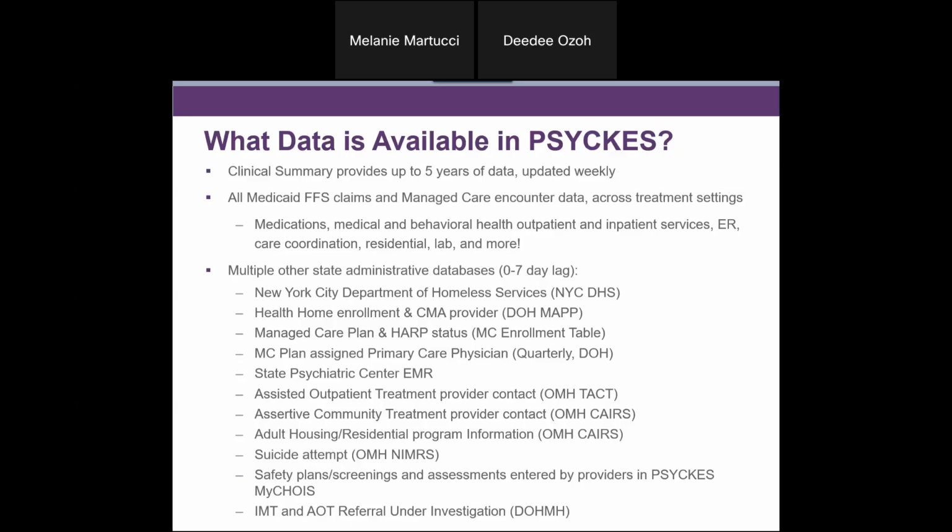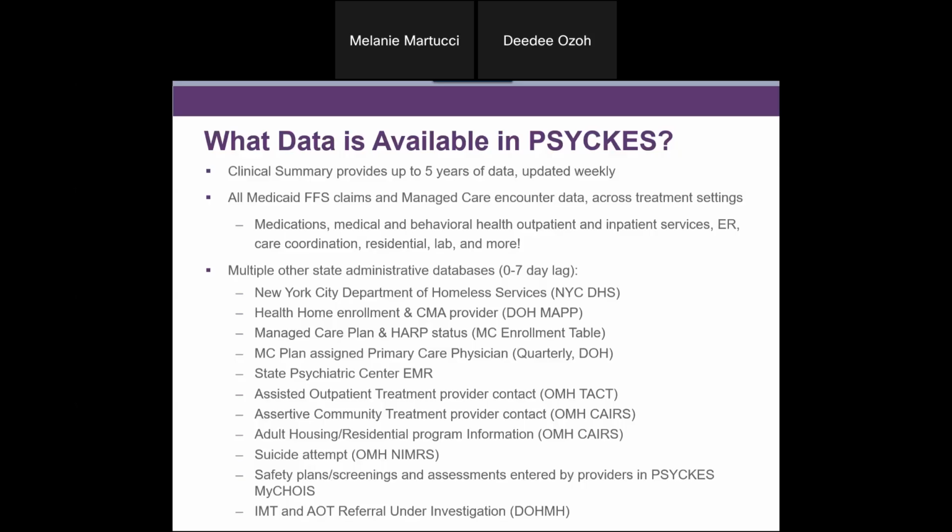So we have New York City Department of Homeless Services information, health home enrollment and CMA provider information coming from DOH MAP. We have managed care plan and HARP status coming from the MC enrollment table. We have managed care plan assigned primary care physician, and this one is updated on a quarterly basis, and that is being pulled from DOH.